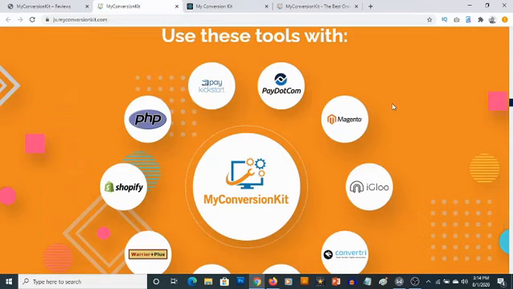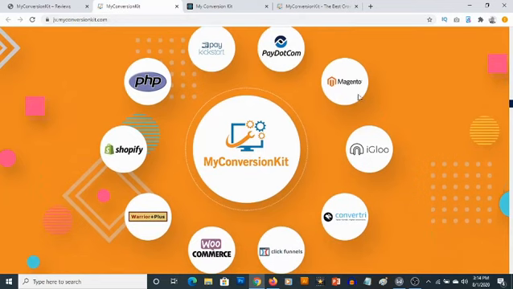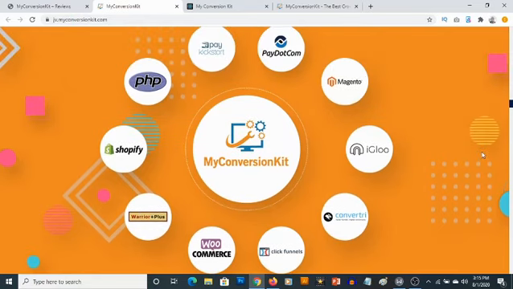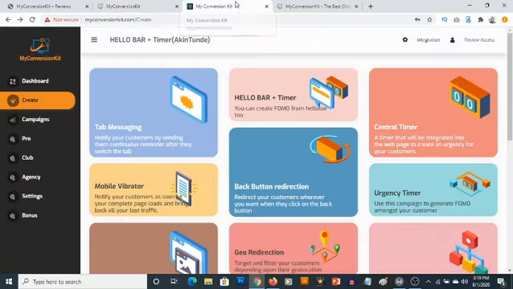And this works on almost any kind of website you are using. If you are using a WordPress website, this works with WordPress. This works with Magento, it works with ClickFunnels. It works with WooCommerce, which is an extension of WordPress. It works on Shopify. It also works with any Warrior Plus offer you want to create or you are promoting. So let's just create a campaign right now to see how this works.